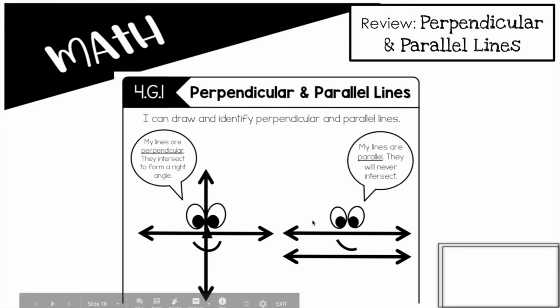So perpendicular lines are lines that intersect to form a right angle. That's why we did angles first and then came here to review. A right angle is 90 degrees, and perpendicular lines are when 2 lines cross and make a 90-degree angle. So you're going to be looking for that 90-degree angle, as you see right here, that's 90 degrees, down here is 90 degrees, all the way around you have 90-degree angles, and when you have 90 degrees with 2 lines crossing, bingo, perpendicular.